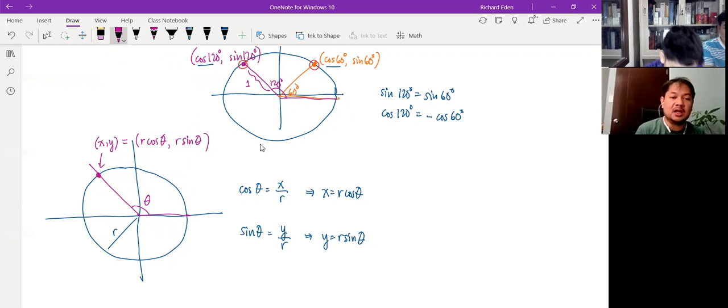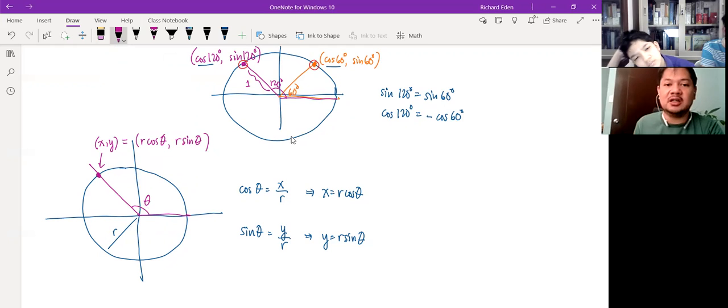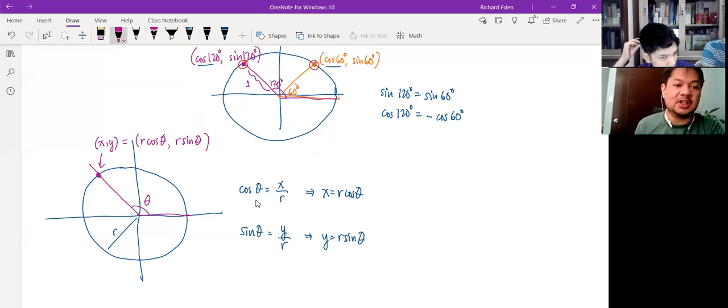Now, so if the radius of the circle is 2, then the coordinates are going to be 2 times cosine whatever the angle is, comma, 2 times the sine of that angle. In the first illustration I made here, because that's supposedly the unit circle, then the radius r is equal to 1. So kaya cosine 120 degrees and sine 120 degrees, those are the two coordinates. So the illustration, yes, go ahead.